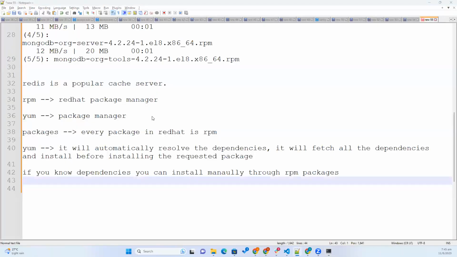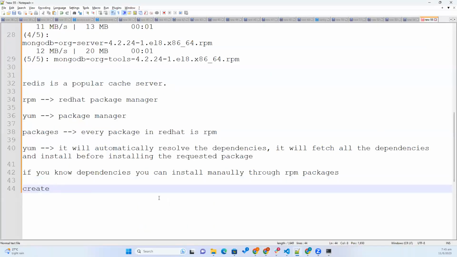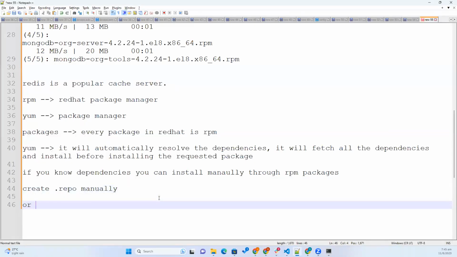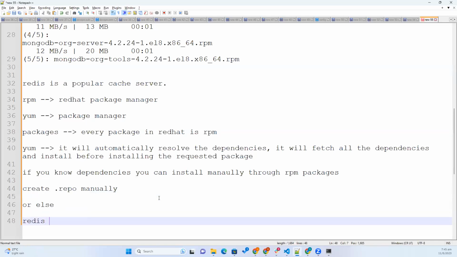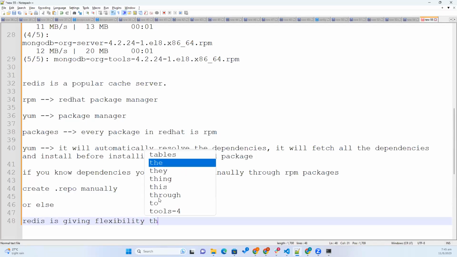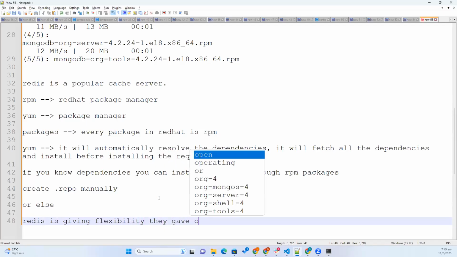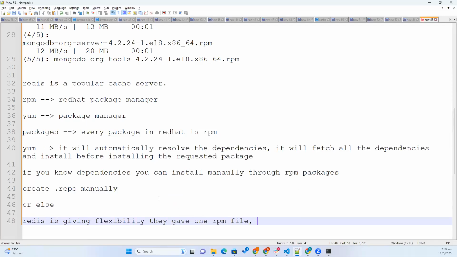So what is the difference here? Creating .repo files manually is one approach. Or else Redis is giving very good flexibility. They gave one RPM file, and if you install it, your repos will be created automatically.